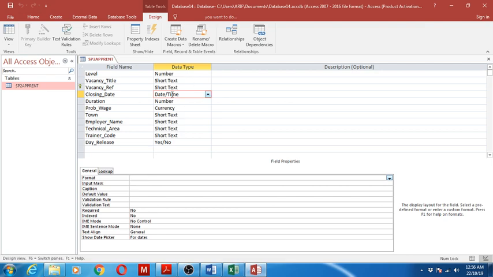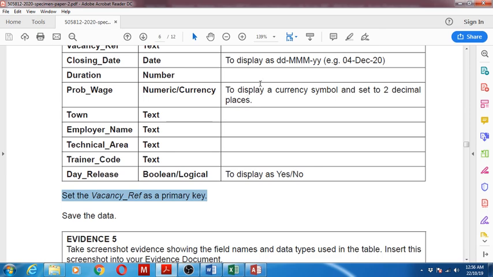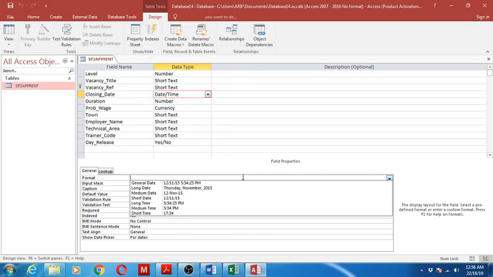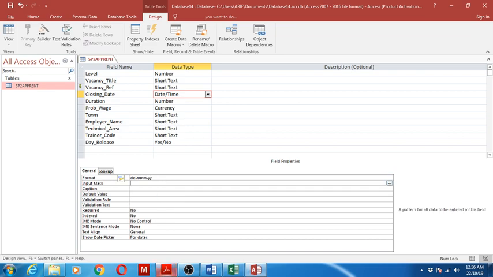Date and time we have to change first in format. According to the question, it is DD MMM YY. It is actually medium date. If you are getting confused whether it is long date or short date, the example is already given, so you don't need to be confused first of all. But still, if you are getting confused, the best method is to type exactly what is given in the question paper. So that is the format.